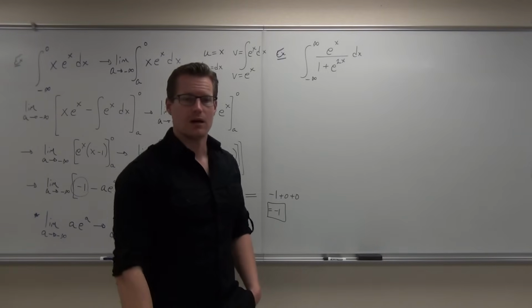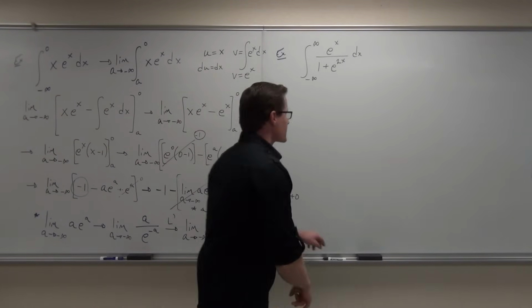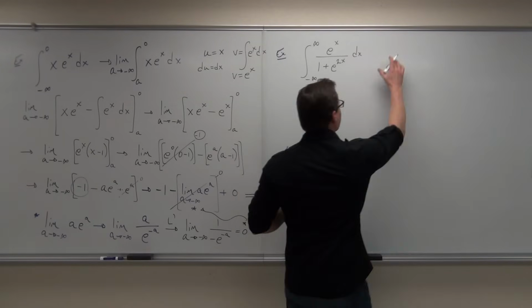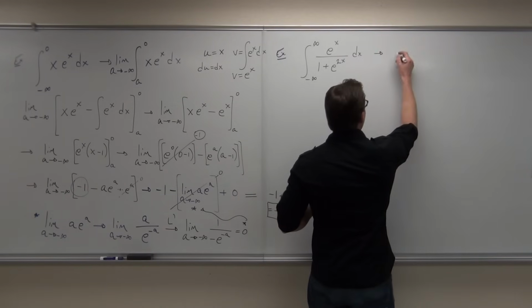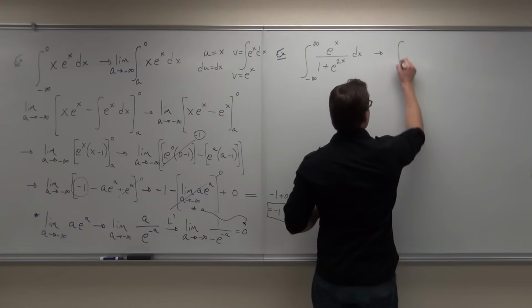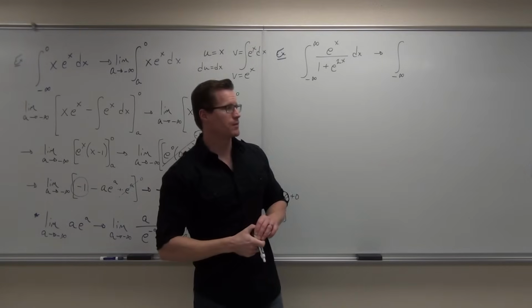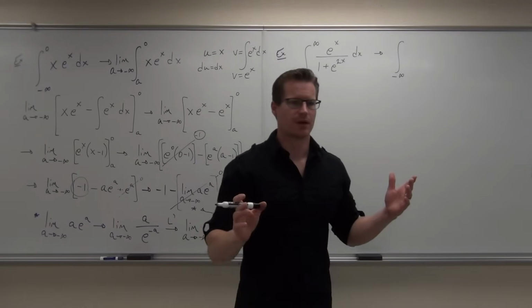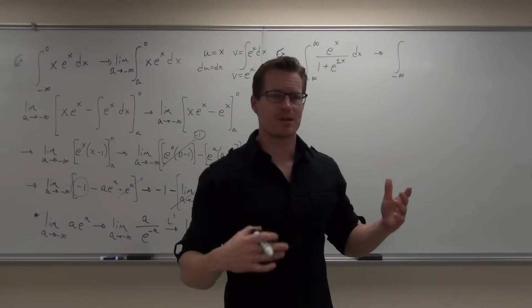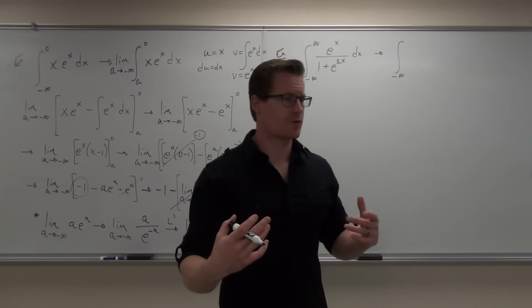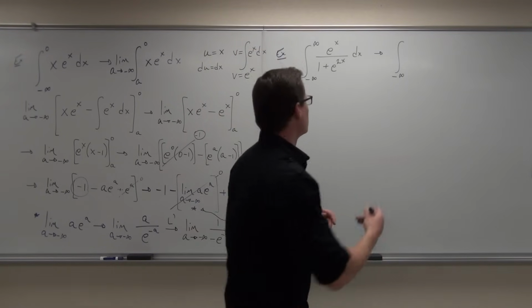Instead of thinking of this as one big integral, let's think of it from negative infinity to, I don't care what number you pick. It's going to be the same, whatever you want to pick. I'm probably going to pick the easiest number I can think of to plug in. I'm going to pick 0, because 0 would be the easiest number to plug in.